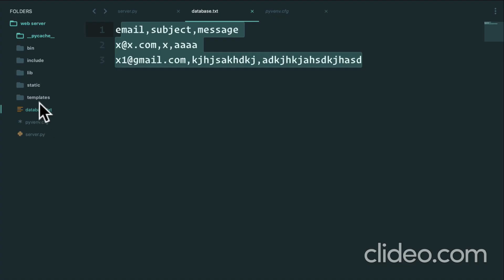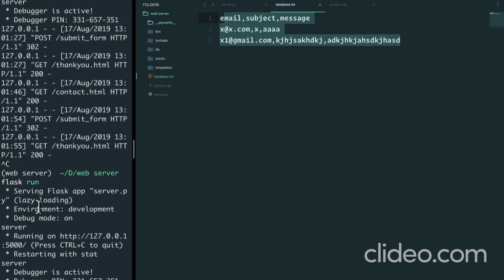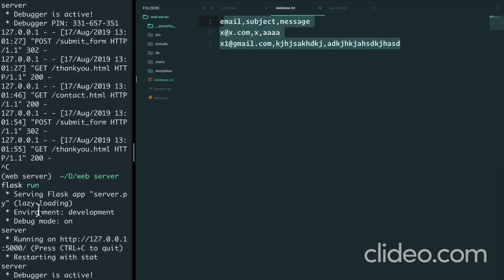This is how databases work. This is why you hear the word database. A database is essentially a place for you to store data in a safe way outside of the server, right? Because if your information is in memory, as soon as the computer closes, that memory is gone. Instead, a text file like this, even if I shut down my computer and turn it back on, is always going to be on disk, and it's what we call persisting. That is, it persists so that it never gets deleted.